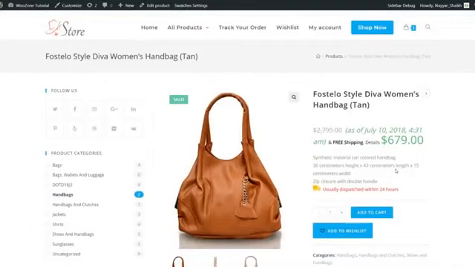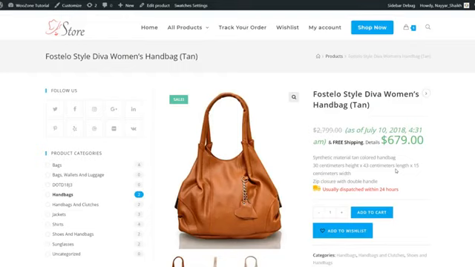Now, when someone comes to our website, they purchase this bag. What happens is they will do checkout on Amazon. And when they do the checkout, Amazon will give you 10% or 12%, whatever the commission rate is, commission on this product. So for example, a person has purchased a $100 product from our website. Now what happens is, if the commission rate is 10%, Amazon will give you $10 for that. You don't have to do anything.